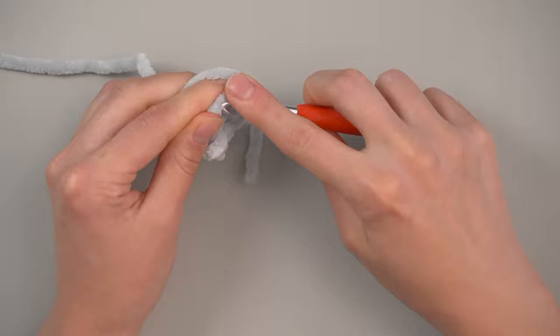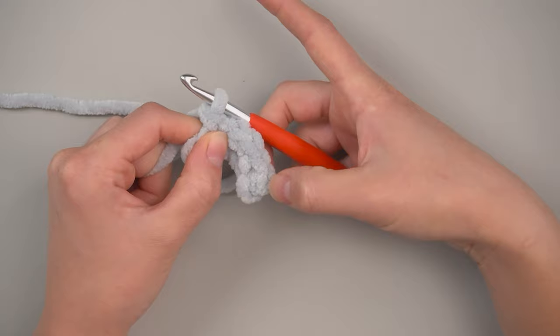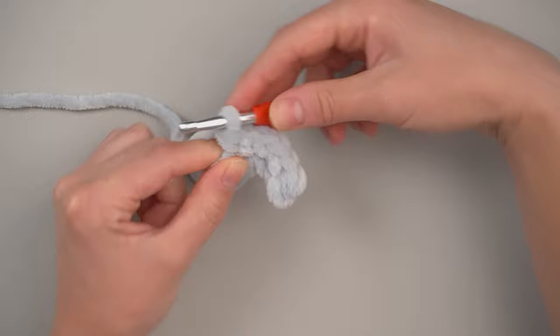We did a chain of six. We didn't work into that first stitch because that won't work. It literally won't happen. You'll just undo your work. So we've got five stitches to work in. So we did a single crochet, increase, single crochet. Now we're down here and all I want you to do is go like this.